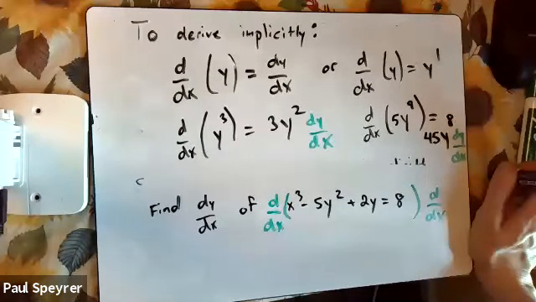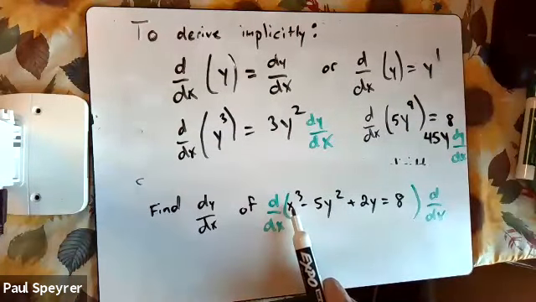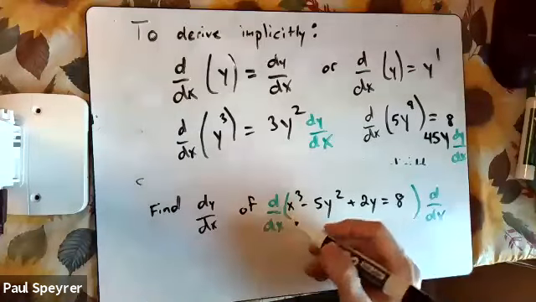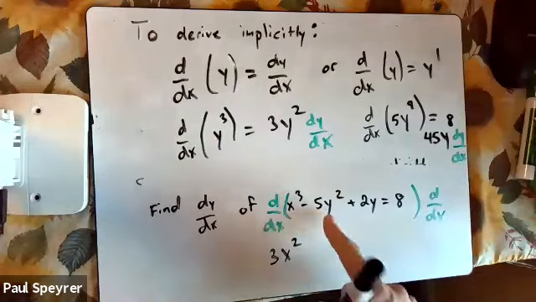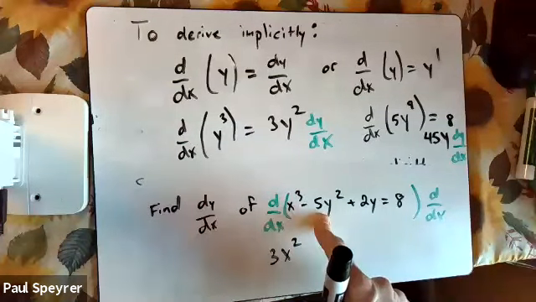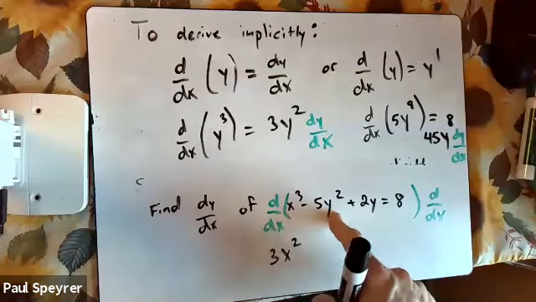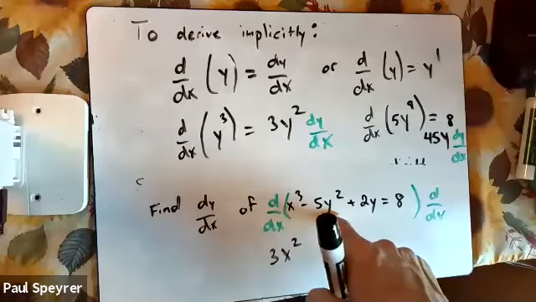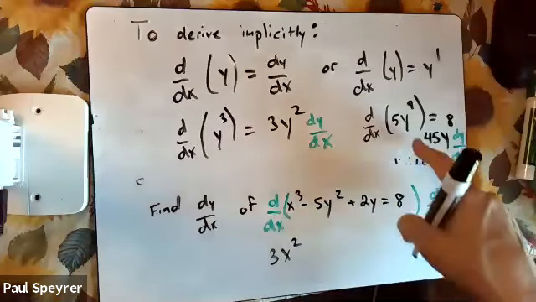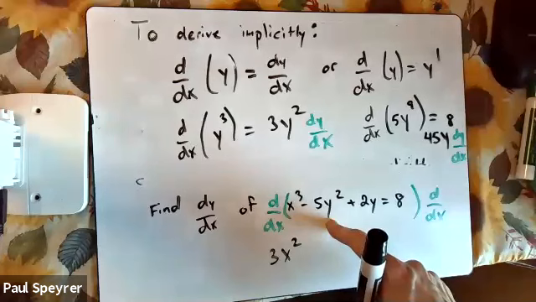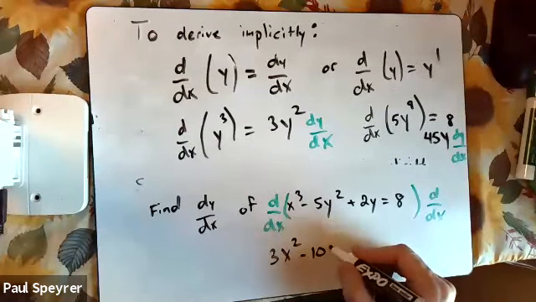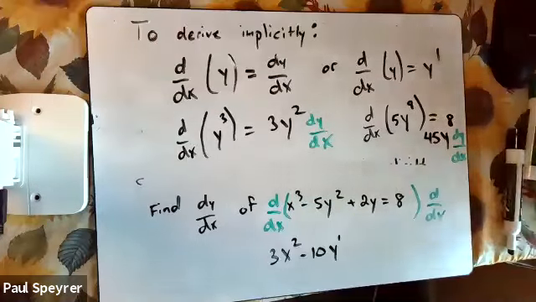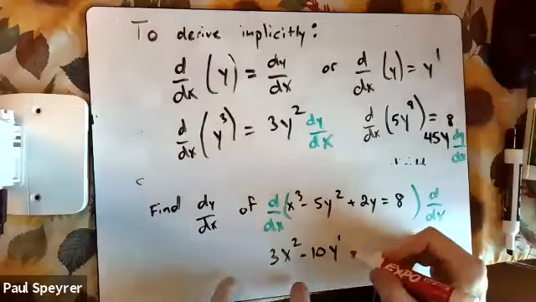So right here, what's the derivative of x cubed? That is just 3x squared. What's the derivative of 5y squared? Well, remember, whenever you have some y term, you're going to have a dy/dx pop out of it, but this works very similar to this one, right? We're going to do the power rule. So we're going to have minus 10 and then y to the first, but then we're also going to have a dy/dx.